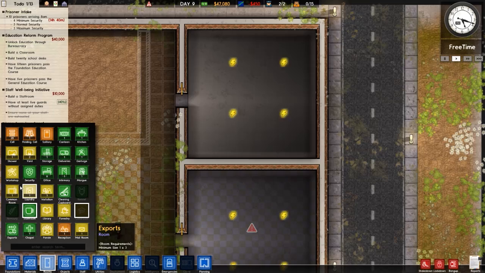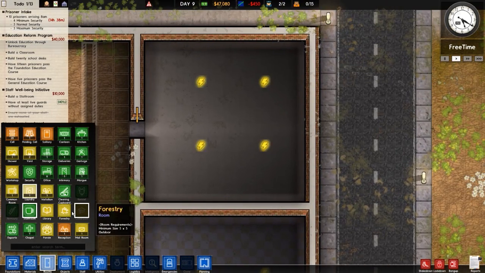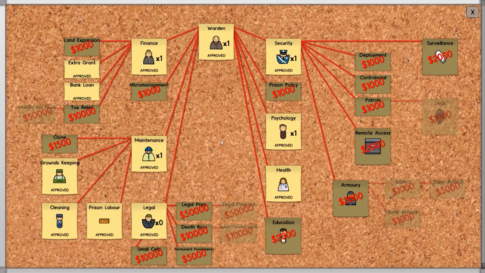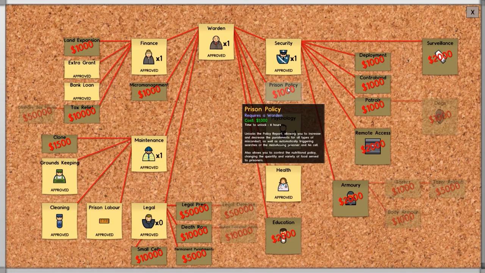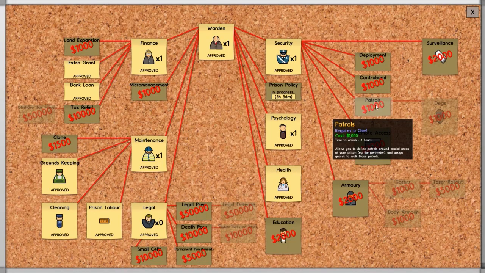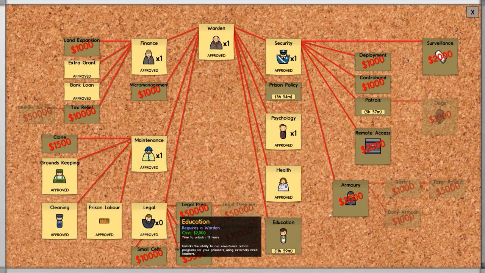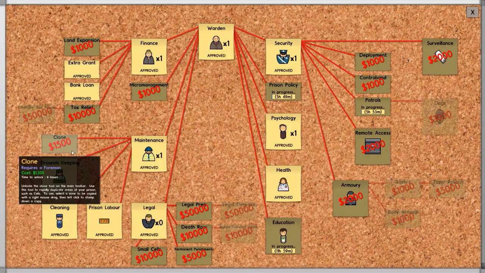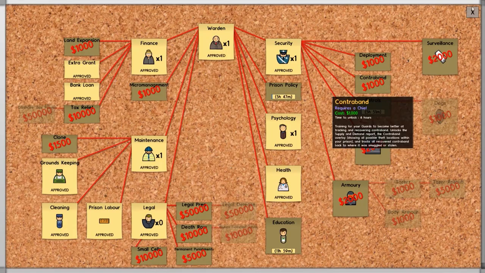I think this was our classroom, wasn't it? But we currently haven't got classroom. I guess we'll start researching that one. We haven't got prison policy, so we'll do that one. Security, we do need to research patrols, and I think we will go for education as well. We don't have legal prep or anything like that. We don't need it. I think that will probably do us for the time being.